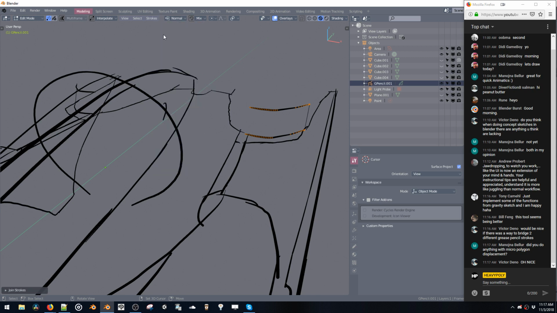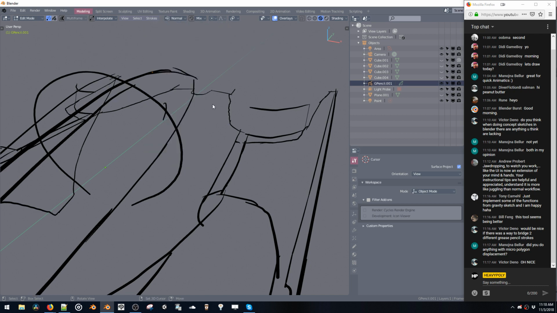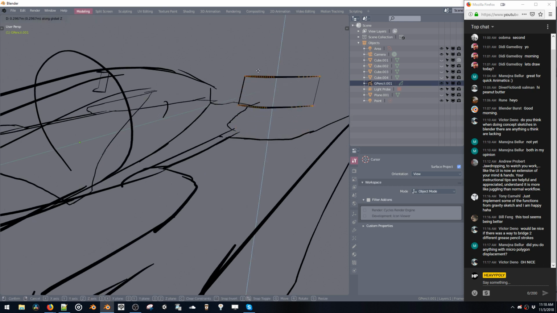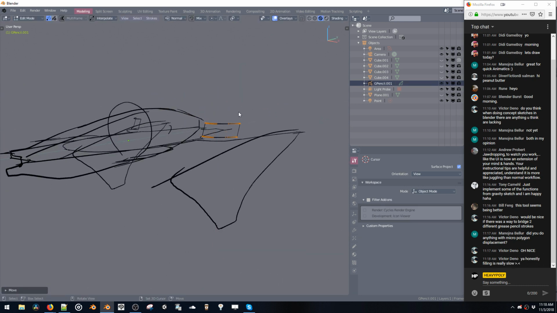Join. Nope. Toggle cyclic. Is that it? That must be it. If I grab this, strokes, toggle, cyclic, there it is. So now we have a solid, I guess, sheet here.